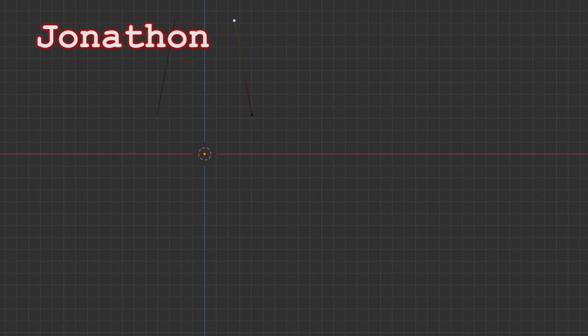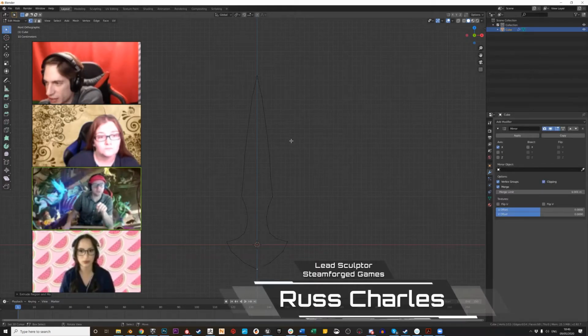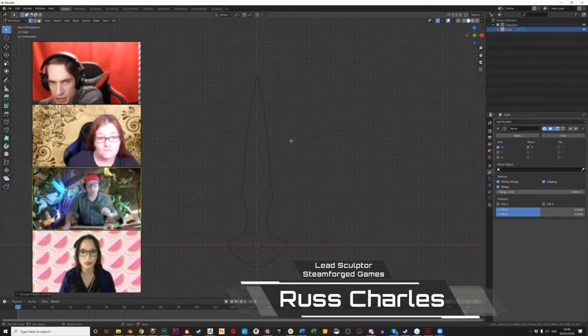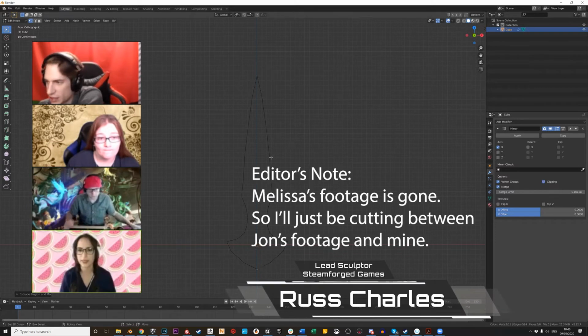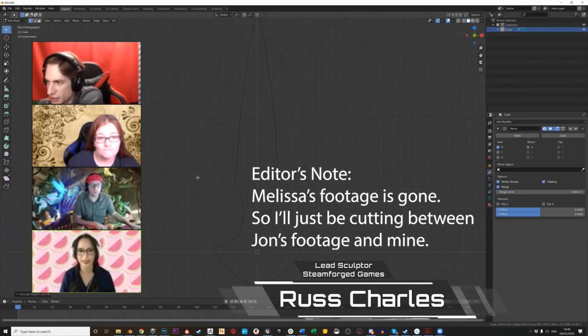Yep. Okay. Just first select it, then click G, and then you're going to hit E. E is the one that will basically, E is extrude. So each time you hit E, it's going to pull a new vertex out of the one you just had and a line to connect them. So you just dot to dot the shape that you want to create. Okay. Cool. All right. Now I've caught up. Sorry.